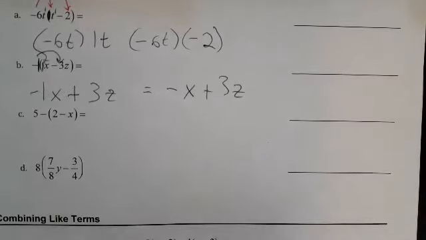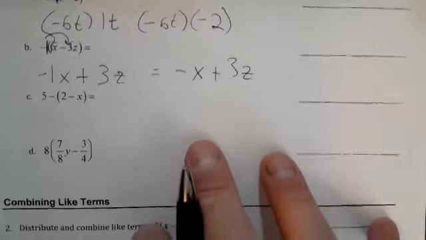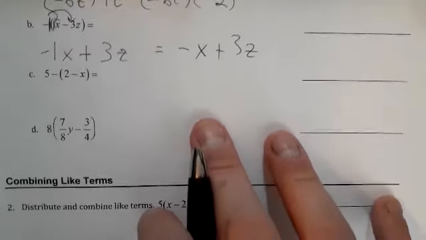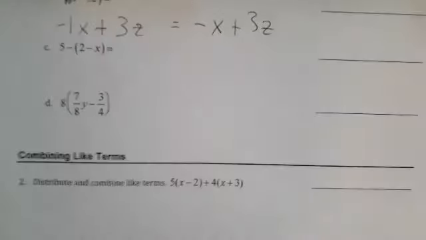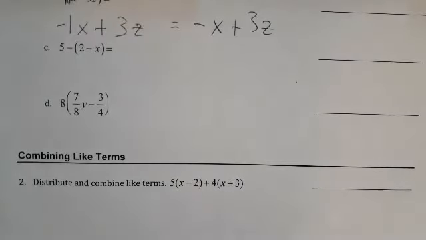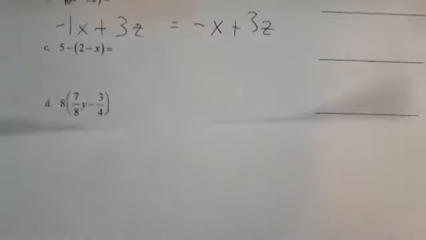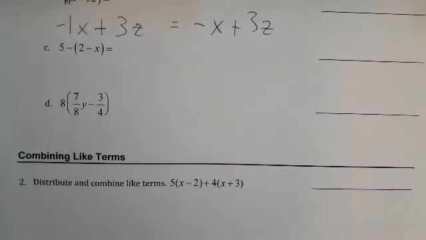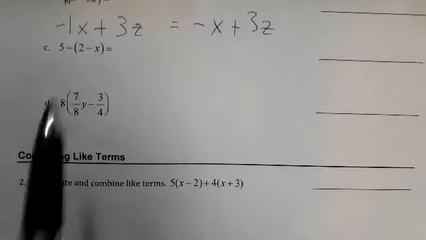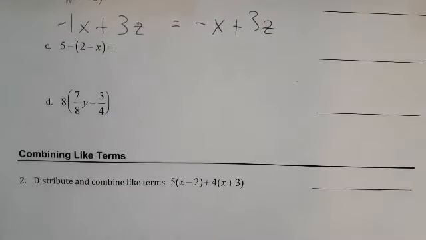Okay. And so let's go on to part C. And so this one, I think, brings up probably an interesting concept. Because this is kind of going back to the order of operations from chapter 1. If we have these things, the first thing we're supposed to do is those parentheses.